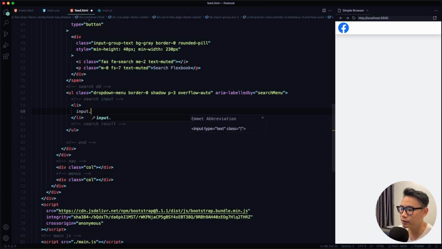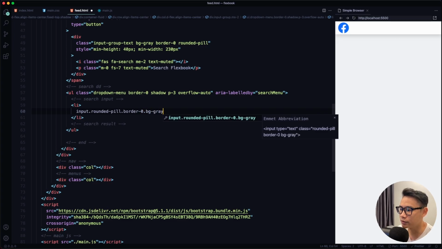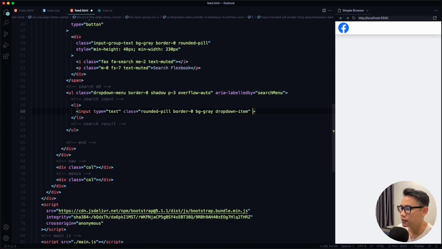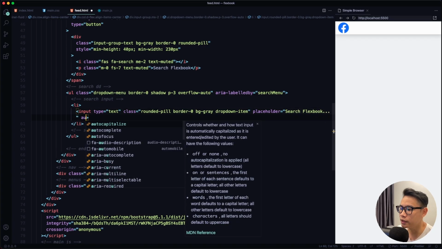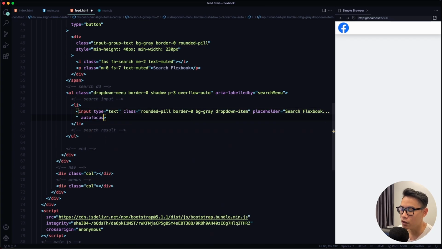And then we want an input with a class of, we want to remove the border, set the background color to be gray, and this will be a dropdown item. Let's set the placeholder to say search flexbook. We also want to use the autofocus attribute. So when the user opens this dropdown, it will autofocus into the search input.